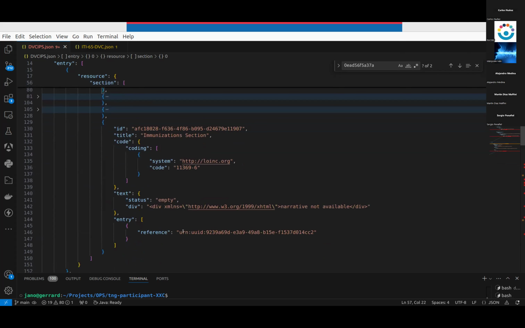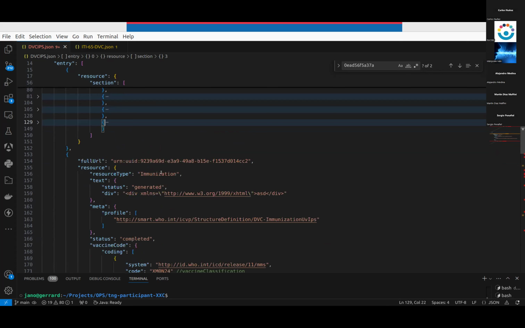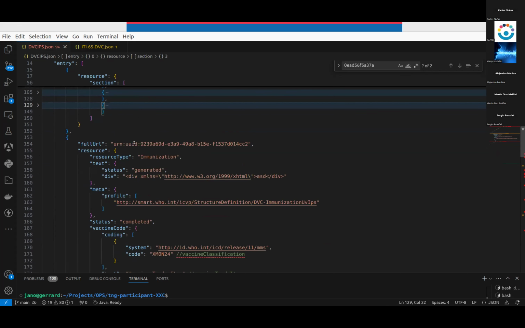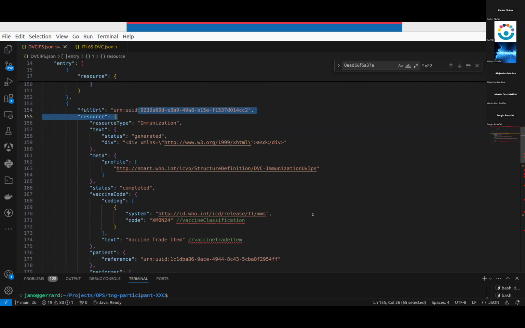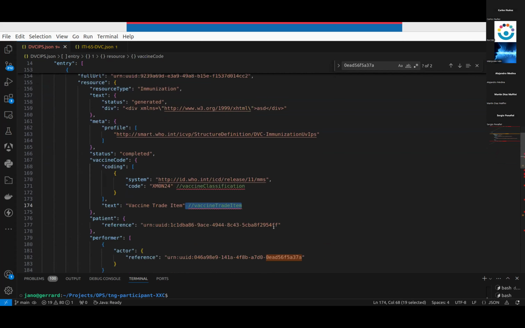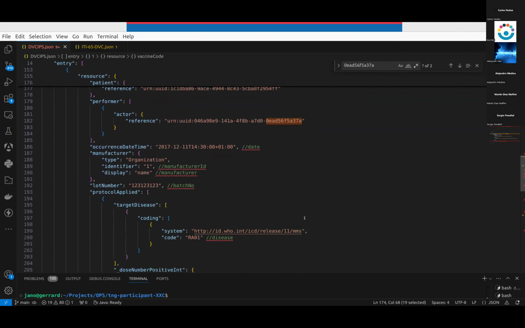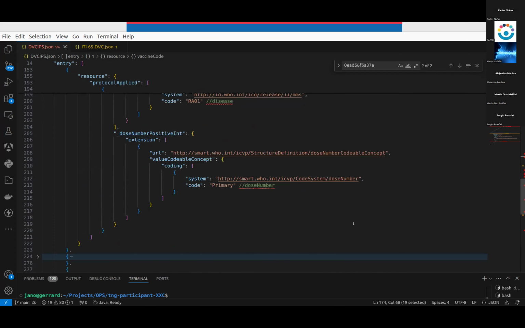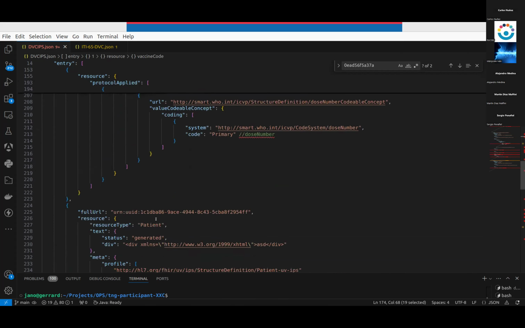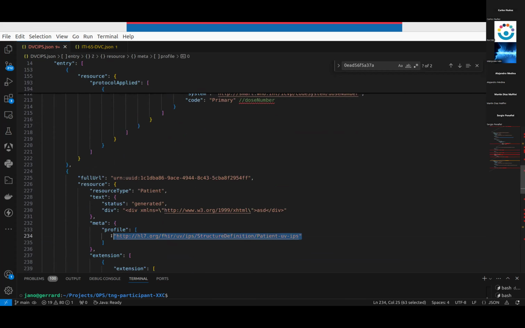In immunization, obviously that's not necessary because we're going to have an element here. This is just an example. There could be more. And then obviously respecting the reference, this element here is the one that we have in the composition. The immunization with each of the elements that you should complete. Vaccination, we have the date, the manufacturer, the batch, the disease, and dose number. And obviously some additional elements, which is the patient data based on this profile as per the guideline.